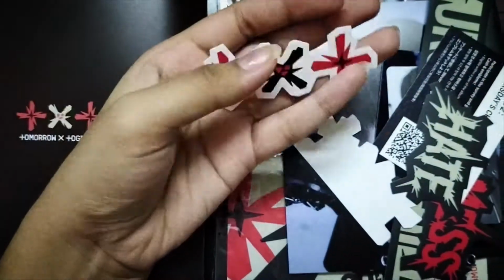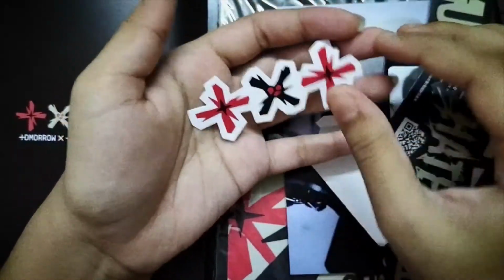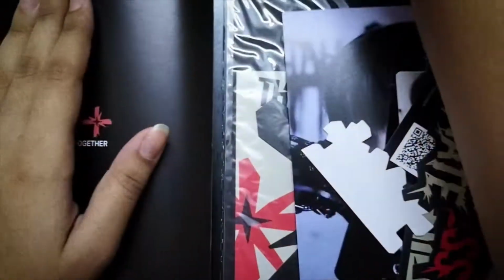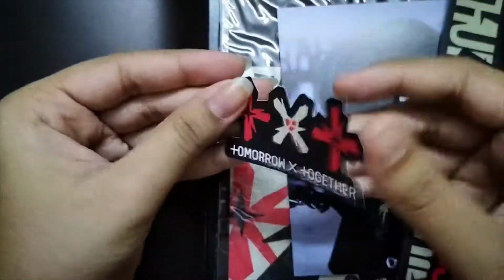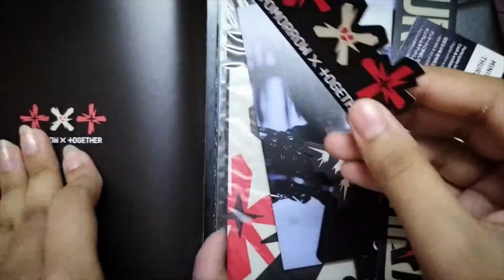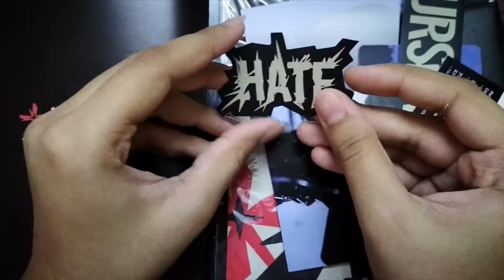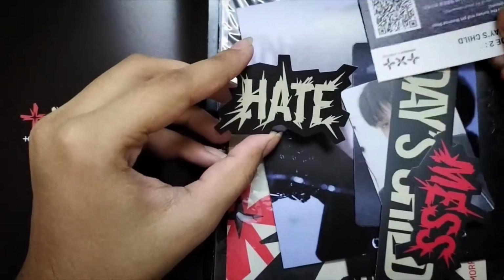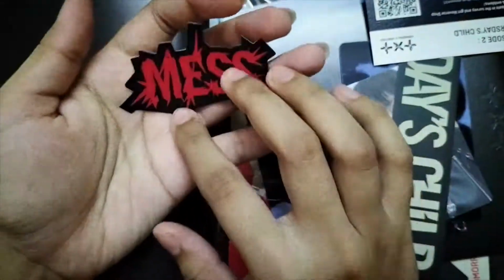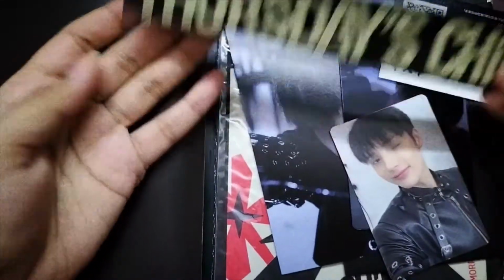This says TXT, and this is the logo for this era. And this is how it looks. It's the same thing as this, except maybe this is black. Next up we have this one, which is also saying TXT, but it's similar to this. And next up we have one that says Hate. So those are all of the versions, like Hate, End and Mess. This is the last one, the Mess version. And this one just says Thursday's Child.